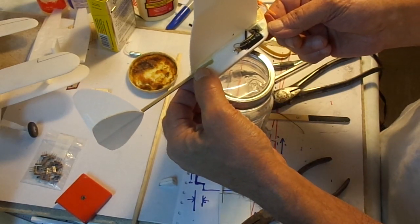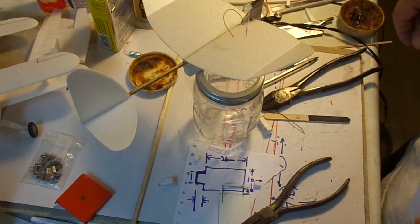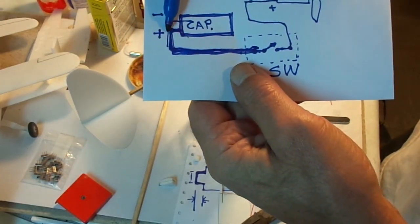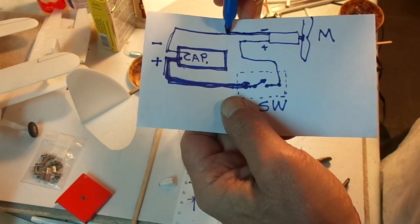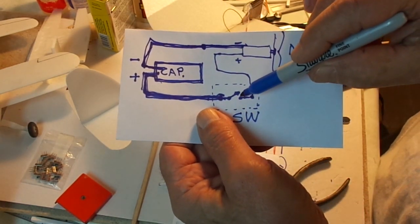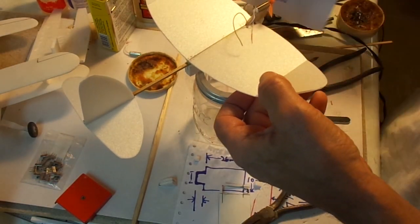As neat as possible. So let's recap with our schematic diagram here. My pen, there it is. Okay. The first one that we did was from the switch to the positive. That time we soldered an extension onto the motor negative about here, and we brought it the rest of the way down to the capacitor negative. So now the only wire left is from the switch up to the motor positive. And that's the one we just fed up through. And there's the motor positive. So there's the two wires we have to join.